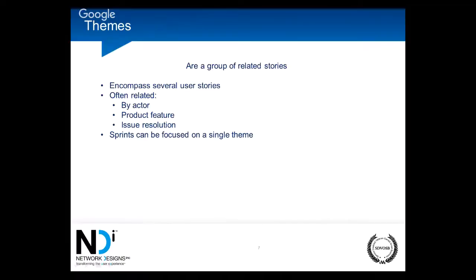Now that relationship, it's really nothing more than a collector, okay? A container. Look at it as a way to group the stories. And when you're grouping stories, you're also grouping issues, because your issues are related directly to a story. So if we look at the tree model here, you've got one version contains several epics. Each epic contains several user stories. Each user story contains several issues. And the issues are the actual work that the employees do. They're the actual work that your team does.